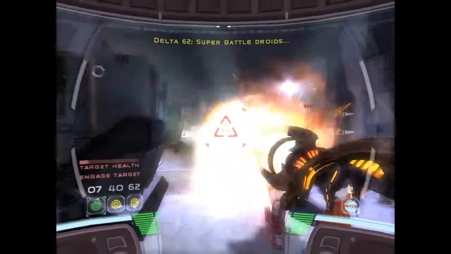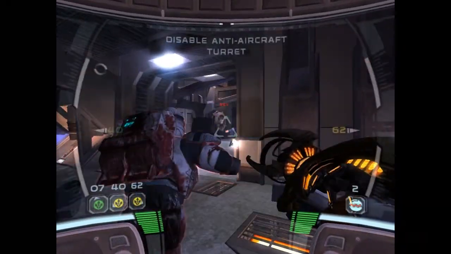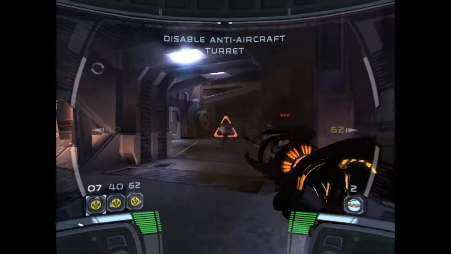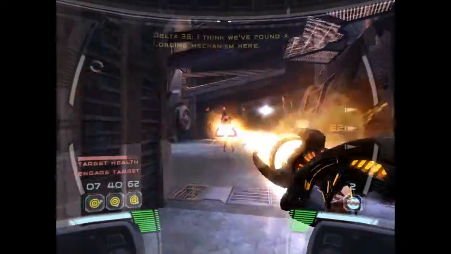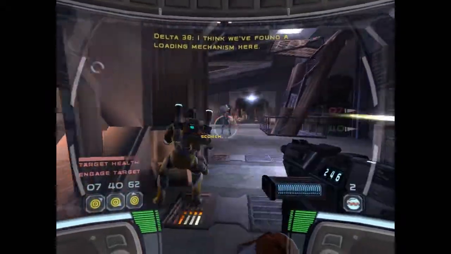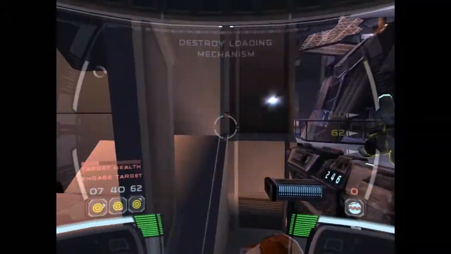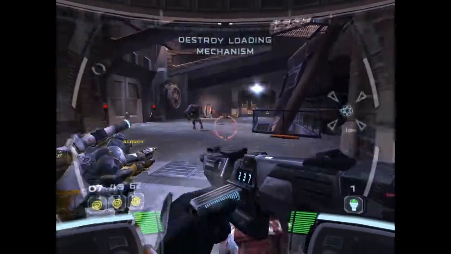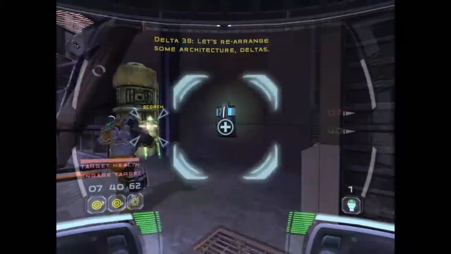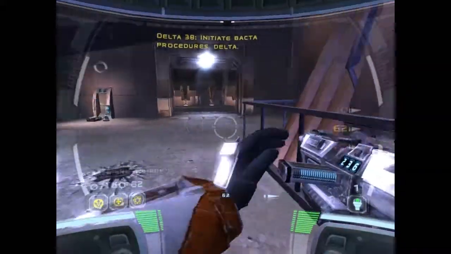Super battle droid! Taking care of. Eliminate target. I think we found a loading mechanism here. Affirmative, Delta. See if you can find a weak spot to plant some charges. Boss, that looks like a good spot to plant a charge. Successful hit. Let's rearrange some architecture, Delta 3. Charge.